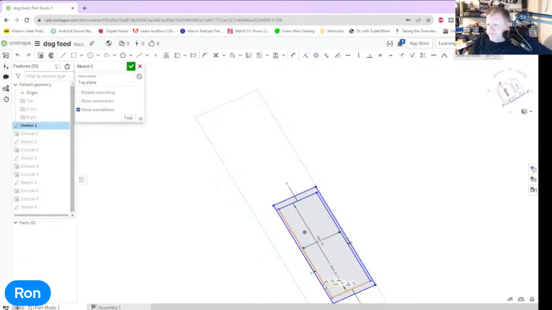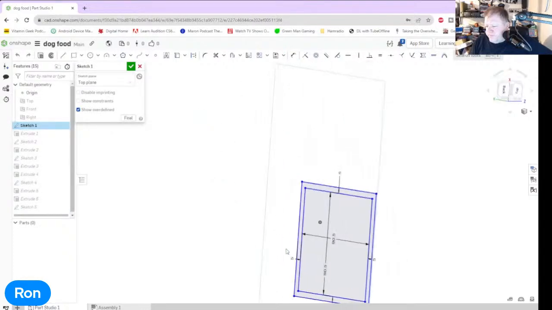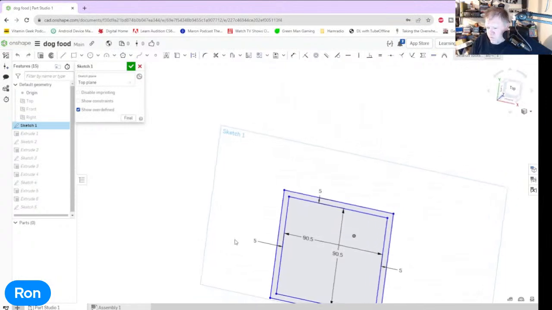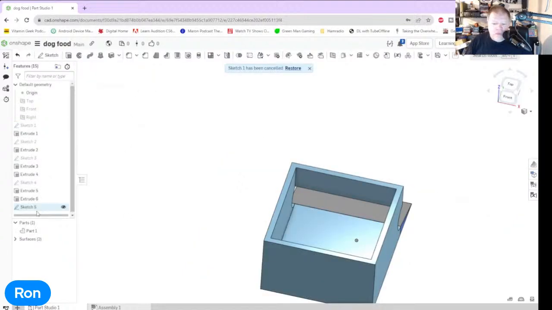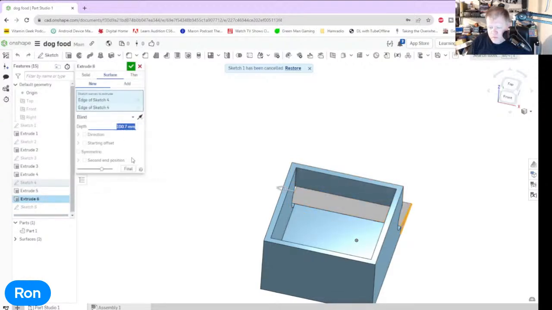That's right, sketch 1. There we go, 1005. Check mark.